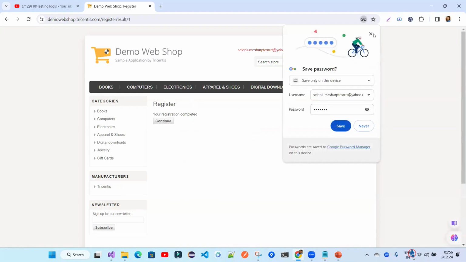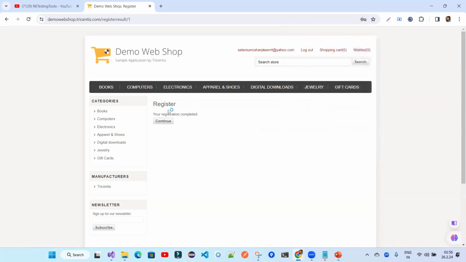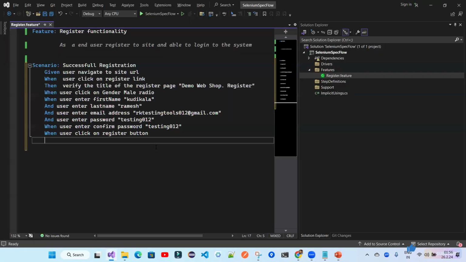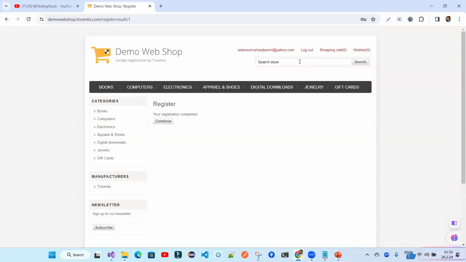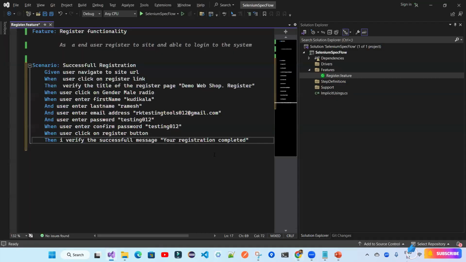So now I need to verify these two things. One is your registration completed. Okay. So then I verify the successful message, that is in quotation, successful message, and then you can log out. That's very, very important. Okay.